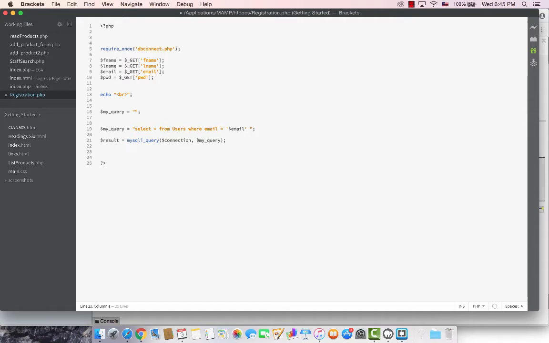Okay, now if there is some result, then we'll get the number of rows more than 0, meaning at least 1 we'll get. mysql underscore num underscore rows counts how many rows you have.